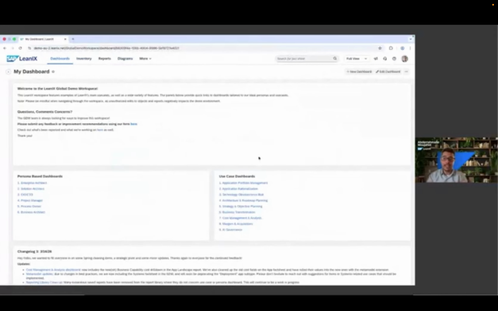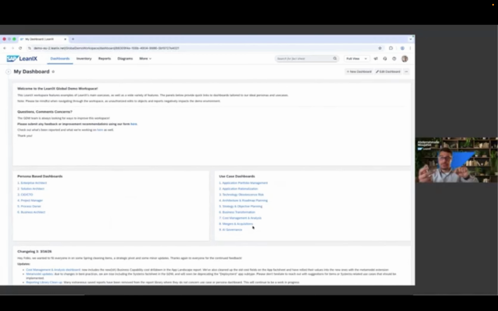So what you see here, in two words, is the interface of LeanIX. We have different tabs, especially here the dashboard, where you can build different dashboards. Among those dashboards, for example, I can have my AI governance, merger and acquisition dashboard, and so on and so forth. As an enterprise architect, I need to be ready to tackle my context based on the use cases.